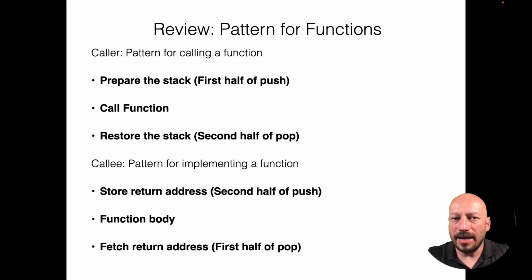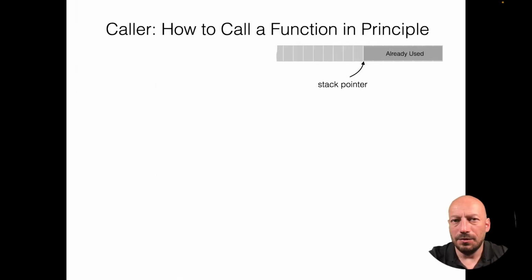And now this pattern will be extended. We will first look at the caller: what has the caller to do if the caller is passing parameters and after the return receives some return value. And then at the callee, what the callee in addition should do if the callee, for example, uses local variables. We will first focus on the caller side: what needs to be done to call a function that expects a certain number of parameters and returns a value.